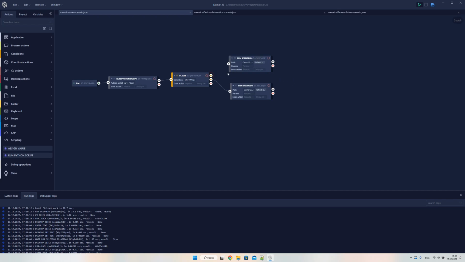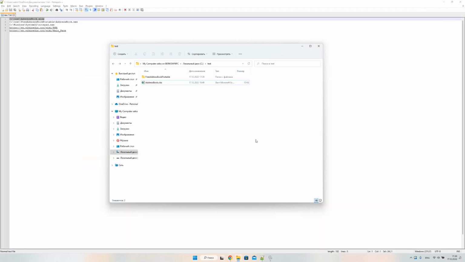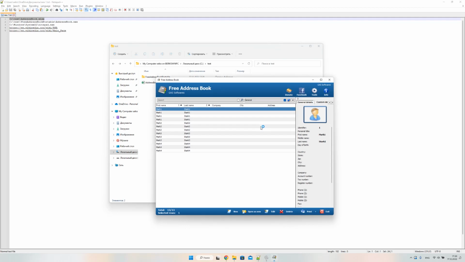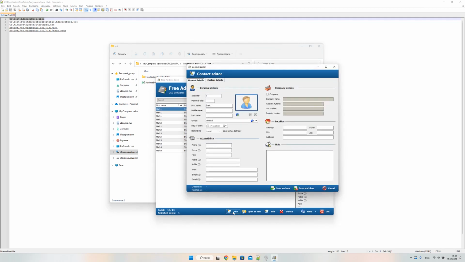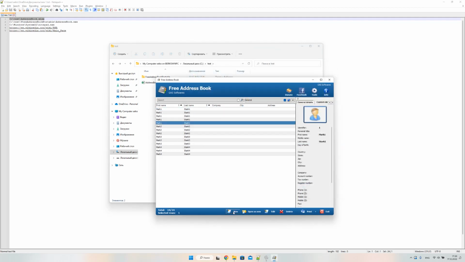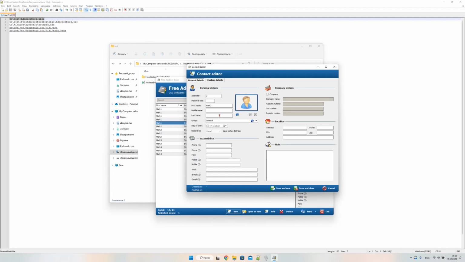These cards could be connected to each other. The scenarios will be launched consecutively. The desktop automation is launched first.